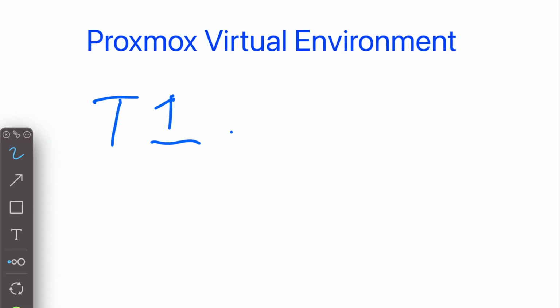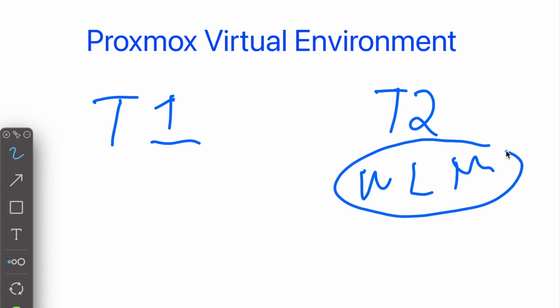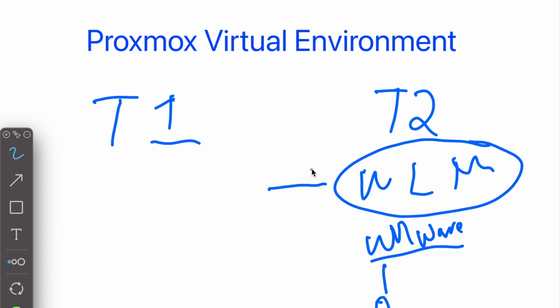And that is, by contrast, different from a Type 2 hypervisor that relies on an underlying operating system like Windows or Linux or Mac. And then you download and install a program, maybe like VMware Fusion or something. And then you'll run your virtual machines inside, well, first the operating system itself, and then the different virtual machines within something like VMware. But we want to skip this middleman here.